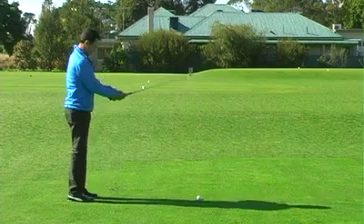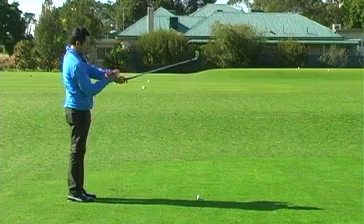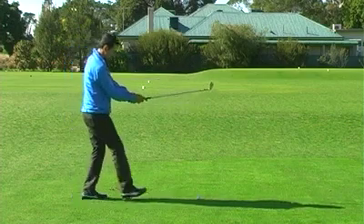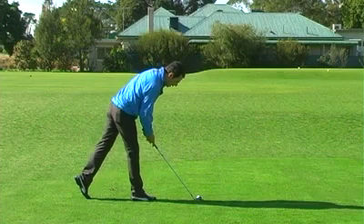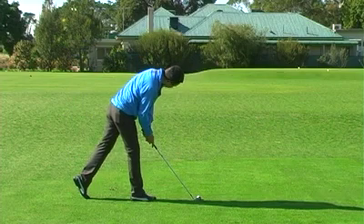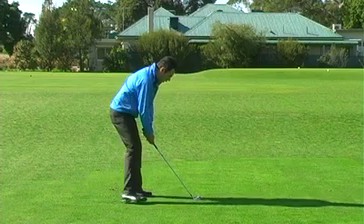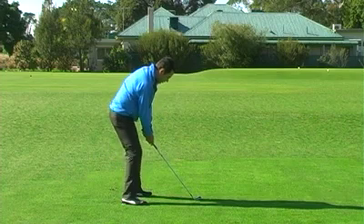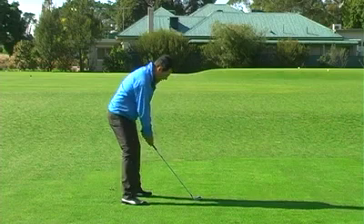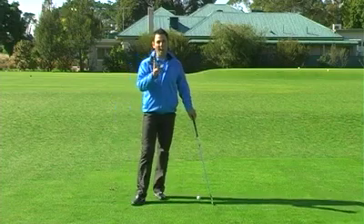Let me put this all into one routine. Left hand grip, checking the club face is vertical. Right hand and right forearm slightly lower than left — not too much — preparing for them to go lower at impact. Right foot and right knee bend, bending from the waist. Shoulders lined up, looking down the target line, side-on at 90 degrees. Left foot positioned depending on how far forward you want the ball; right foot back for balance depending on how wide you want to stand. Find the correct impact: open hips, open shoulders, right shoulder down, right forearm lower. Return to a mid-body hands address position — and you're ready to go. Set up, prepared as possible, ready to play.